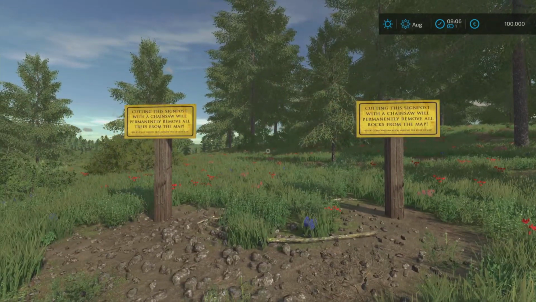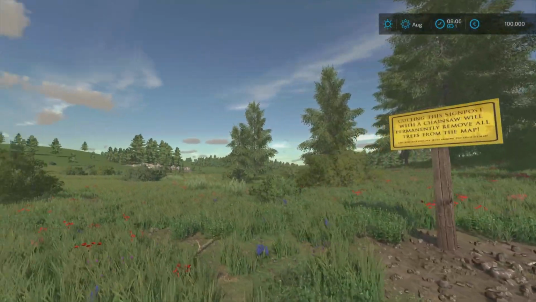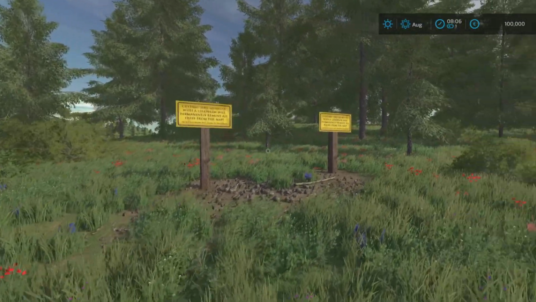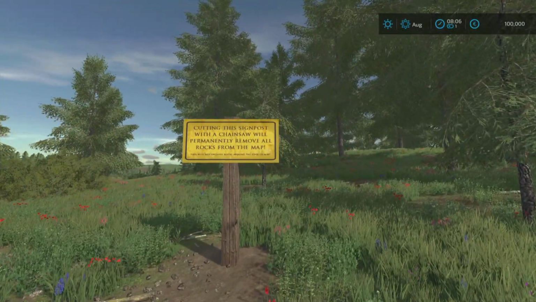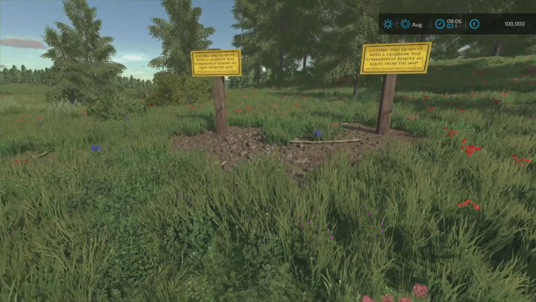So like it says, if you cut that post down, it will get rid of all these trees and any trees that you can see in the distance. I will do that at the end, but not just yet. And then same with this one, it will get rid of all the rocks. You will need to own this plot of land.